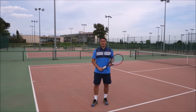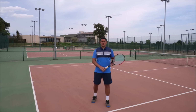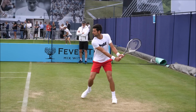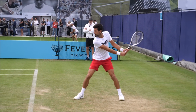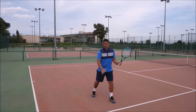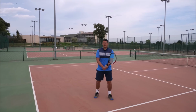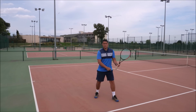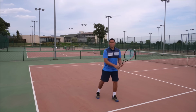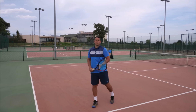Another thing that both players share is the fact that they load really well on the back leg, the left leg, when they're in that power position. Whenever Djokovic or Agassi have time, they'll step out with this left leg behind the ball, behind the line of the ball. So if my contact point would be here, I want my left leg behind that contact point so that I can load up on this back leg. I have now about 80% of my body weight on this left leg. Then I step forward and I can then have that weight shift as I go through the contact zone.